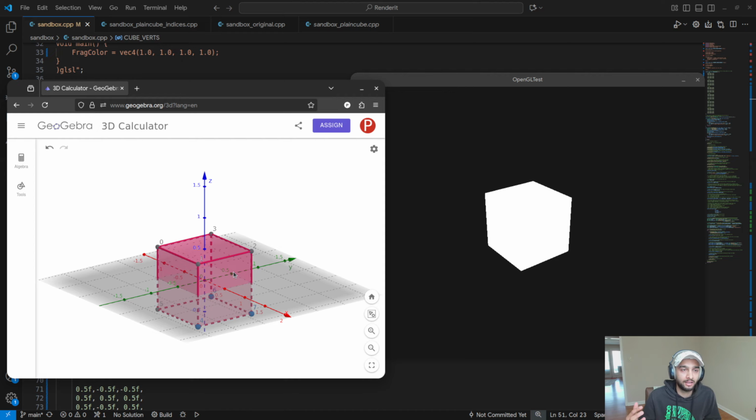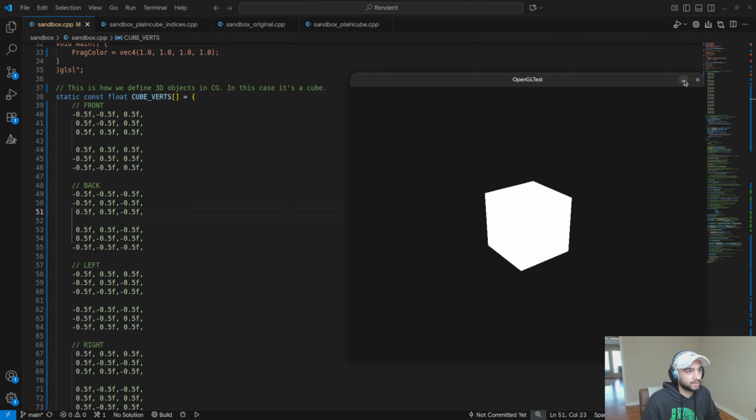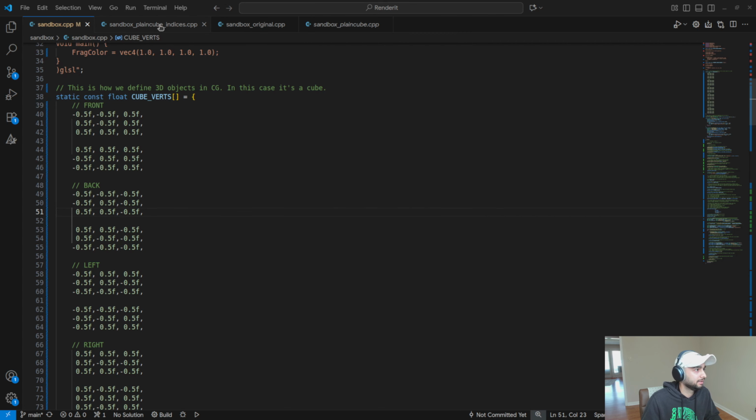As I said in the last video, we only define the outer shell of a 3D object to render it. In this case, the outer shell is made up of 8 corner points, right? The cube has 8 corner vertices. If we could somehow only define these 8 vertices and tell OpenGL how to make up this cube using these 8 vertices, that will solve our problem. So let's see how we can do that, because OpenGL is set up for exactly that. For this, we use a concept called an indices array or an index array that basically helps us do this.